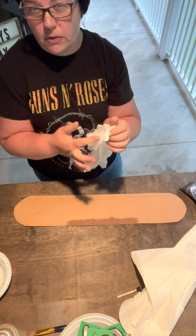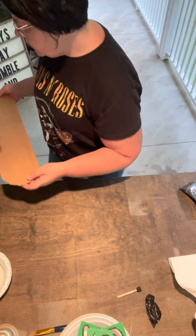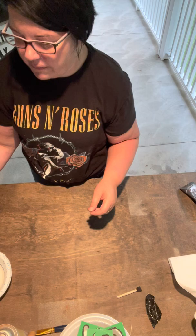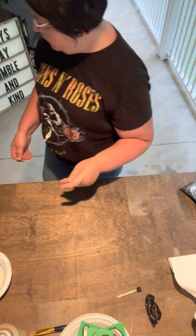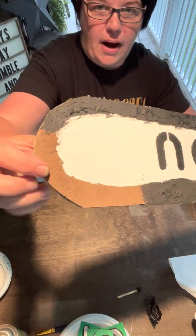Mine took about an hour to dry. Once it was dry, now we're going to fast forward a lot because this video would be like an hour long if I did not fast forward like we're going to do right now. Once it dries, it just dried. Mine dried to the brown that it was.